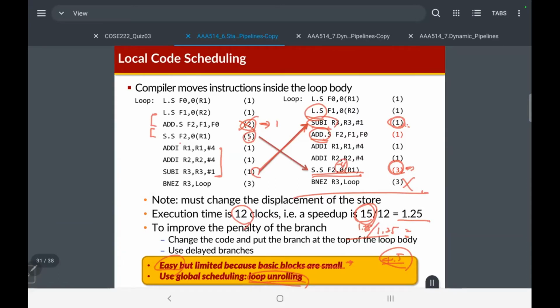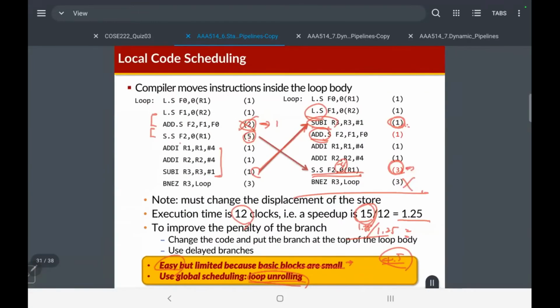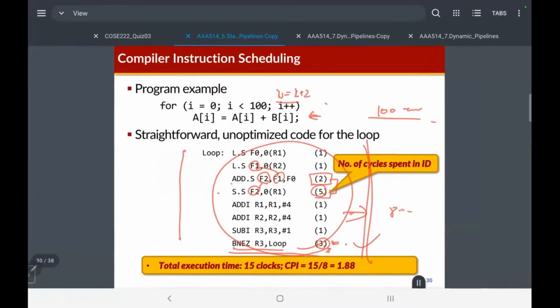Another compiling technique to improve the performance is loop unrolling. Iteration loops are frequently used in our code. We frequently use for loops or while loops, because that's the benefit of programming. With this, we can repeatedly execute the same kernel or same instructions inside of our code.